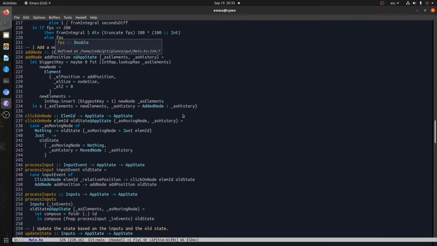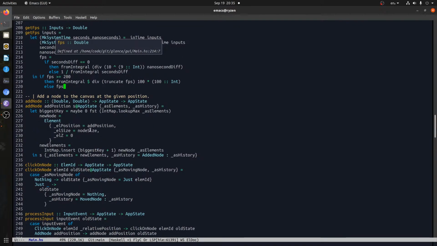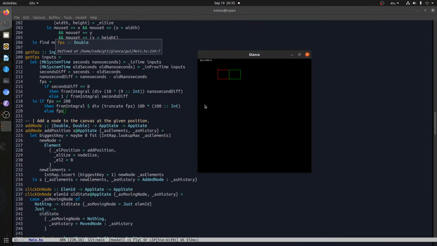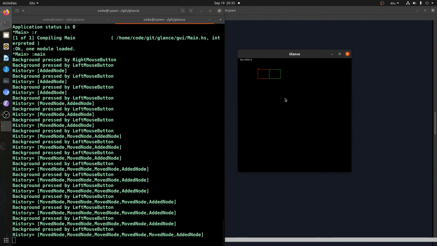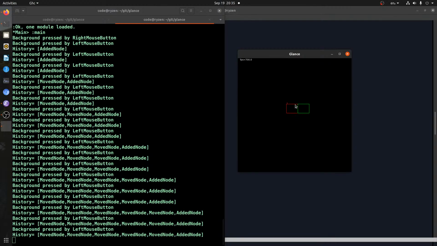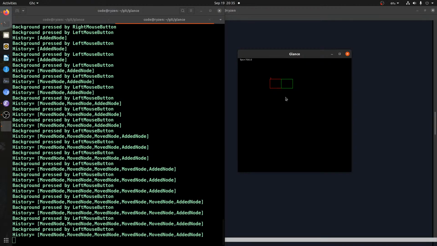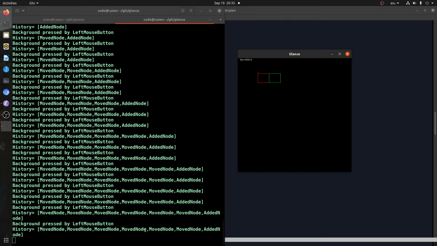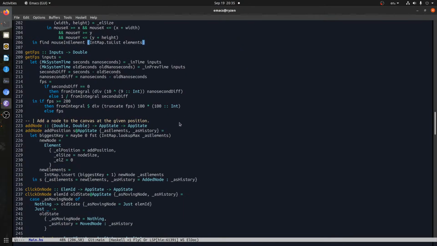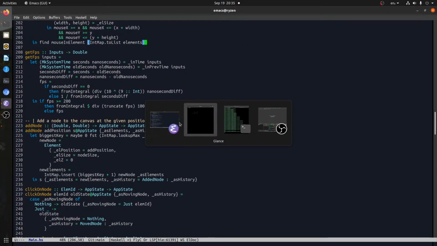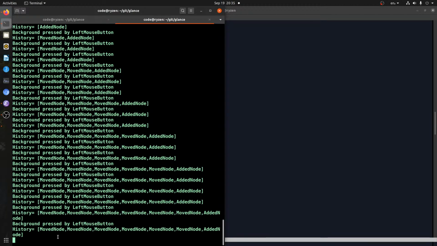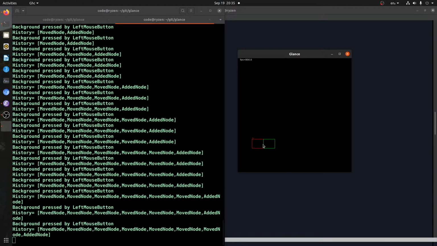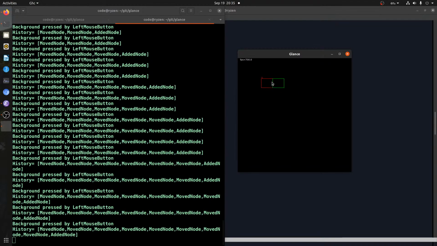Okay, so now we know what has changed, but we need more information. So in order to undo adding a node, that means removing a node, and so we need to know which node to remove. And so we need to add the node ID into the history. And when we move a node, we also need to know which node was moved and where it was moved from.